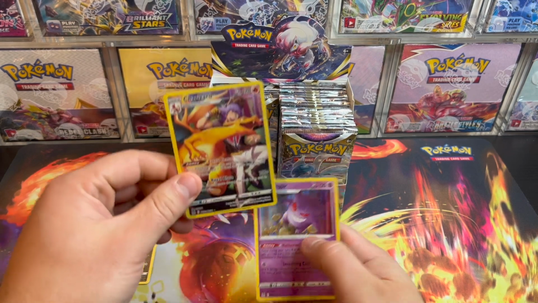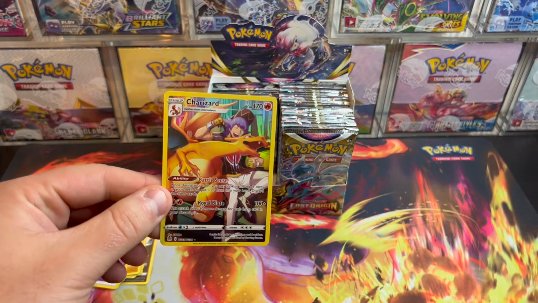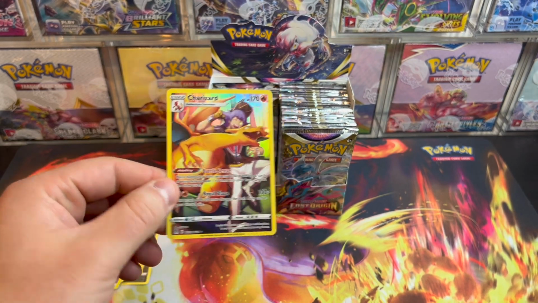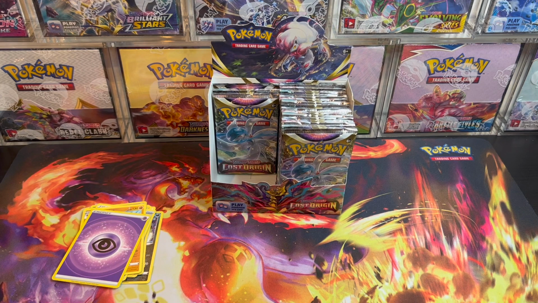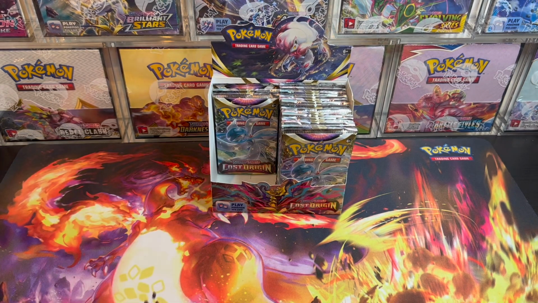Oh, there we go, Charizard. So probably one of the best Trainer Gallery cards you can get, or the Gengar, whichever one you like more. Not sure what those are at price-wise right now, but definitely will take a Charizard card. And of course we had to get another holo with it.